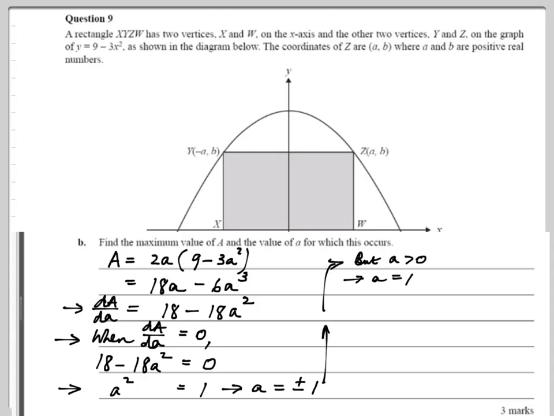So now, what is the question asking? Go back and reread the question. What do we want? The maximum area A and the value of A at which this occurs. So the value of A is 1. Now we've just got to plug that into the formula for A, and we've got our 3 marks today. Hooray. So there's little a. A max is that thing, which looks to be 12 square units. 3 marks in the bag, guys. 3 marks in the bag for you and me. Ain't it grand?